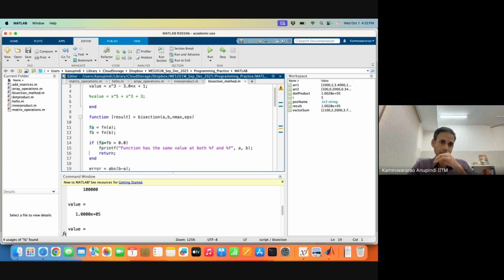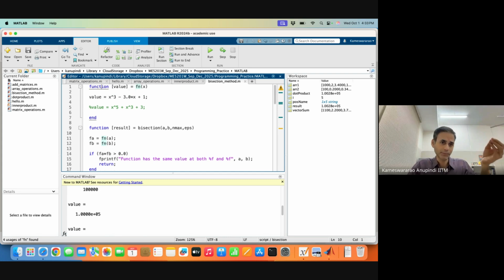So f of a is the function value at a, it's going to be fn of a. That means when I write this fn, I'm actually calling this function fn. Now see how easy it is when we use functions, right? If I had not used it, here I would have to write a cube minus 3a plus 1, and here I have to write b cube minus 3b plus 1. And if I have to do it several times, I have to keep on doing this with different values. And more importantly, let's say tomorrow I want to give another function instead of this, then I have to go to each and every line and change everything. Instead, now I just have to change this function, or maybe define another function fn1, with a different expression, and then it's going to use that function instead of this, and as a result I'm going to make fewer mistakes.